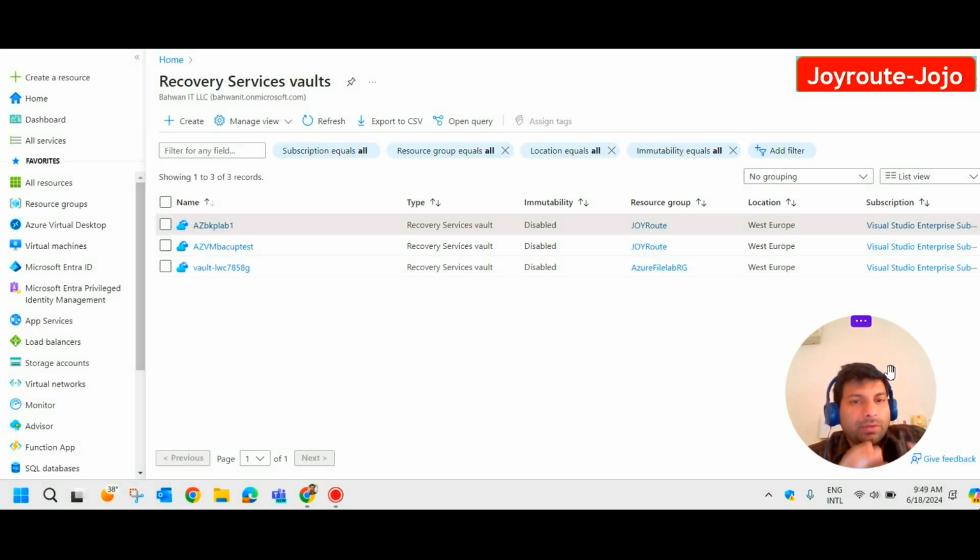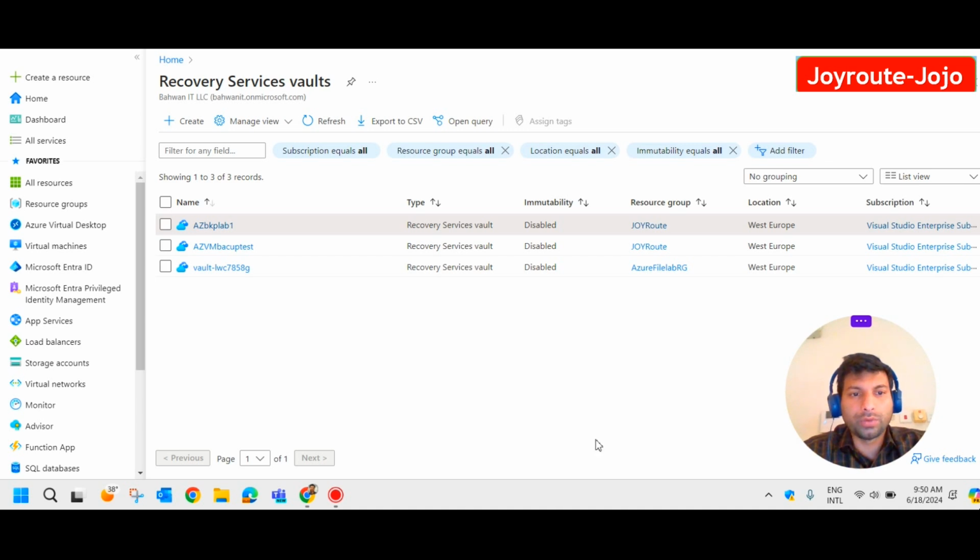Let's check how to restore a VM from the backup. Alright. So if your VM has got a virus or some other serious problem, then we can restore the VM from the backup. There are two options. Either create a copy of the VM from the backup, that will be a copy of your existing VM, or you can replace the existing VM itself. So these two options are there to restore a VM from the backup.